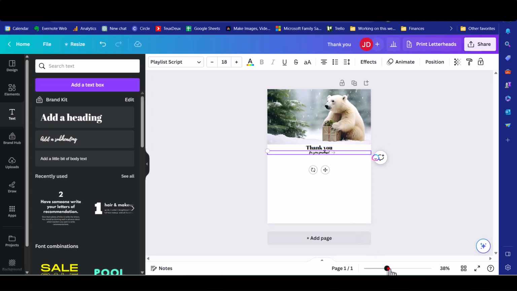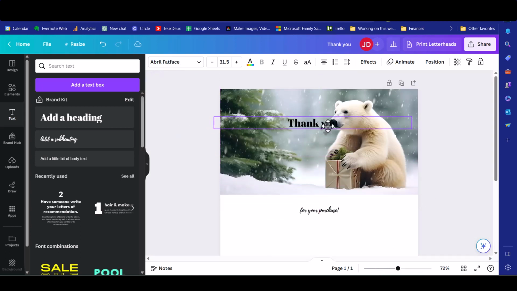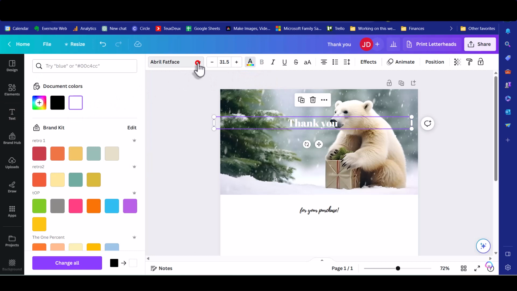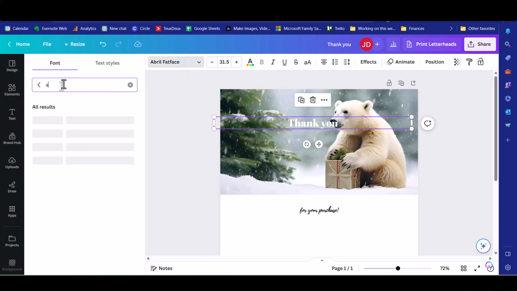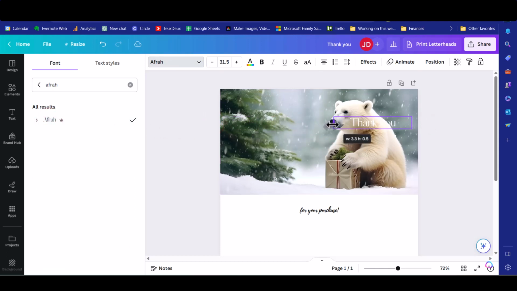Let me just zoom in so you can see that a bit better. I make that white text. The font. Again, that is a pro font, so you will have to play with the fonts if you don't have the pro account, just to find a font that you like. And make that bigger.